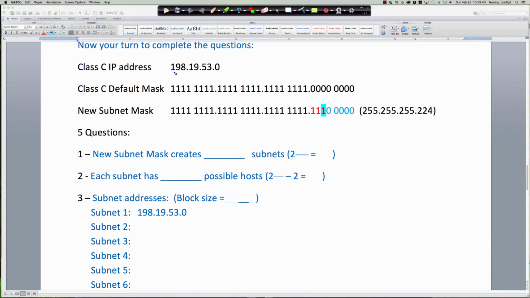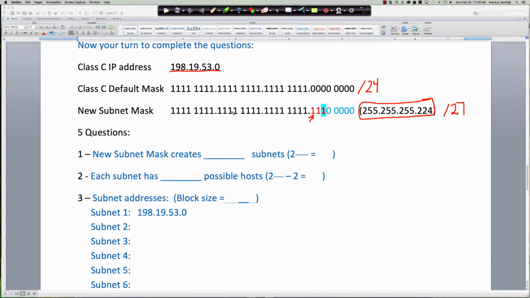Very simple. So here is my Class C address. So we're dealing with 198.19.53.0. And so this is the subnet ID, right? The default mask is a /24. So before we do anything, if you're told that the new subnet mask is going to be a /27, or you're told that this is your subnet ID, write it out in binary.